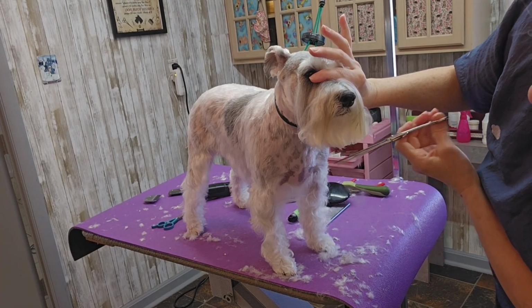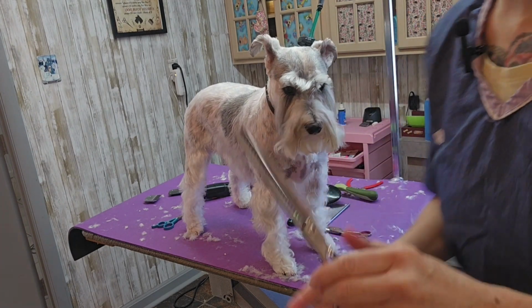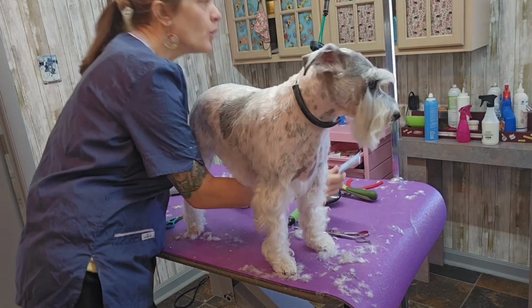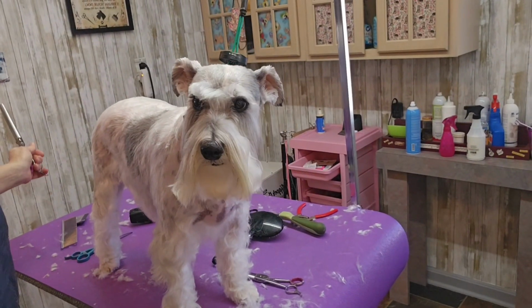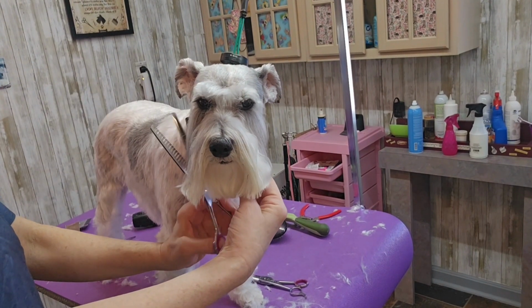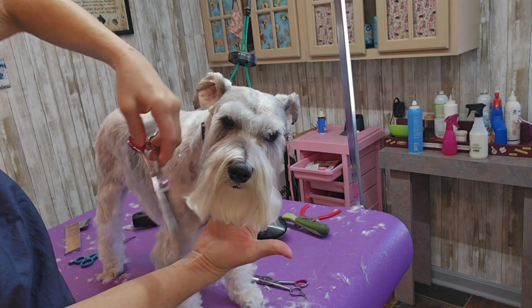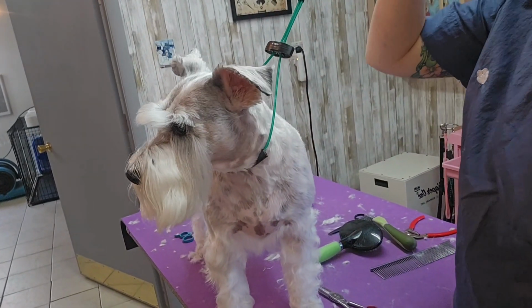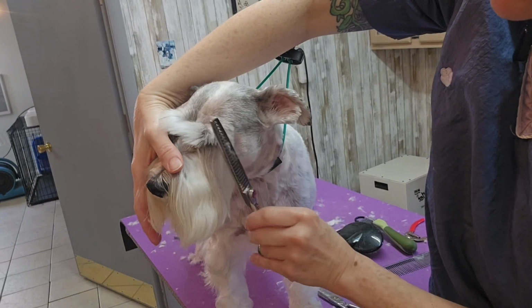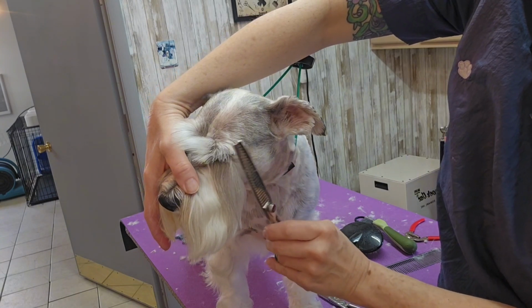Okay. Just going to lightly neaten this up. Not really take any length off. And I'm going to use my chunkers just to blend in the side of her face. Get my comb. Just blend that in. Like I said, I'm not making it any shorter. I'm just neatening it up. Just going to blend in the side of her face. I always get nervous trimming the eyes because if they move really fast, you're going to snip their eyelid.